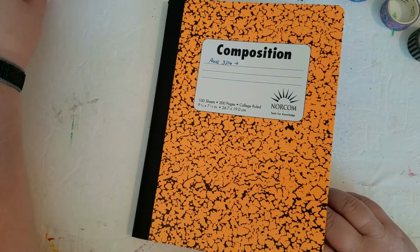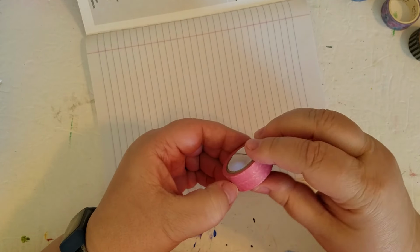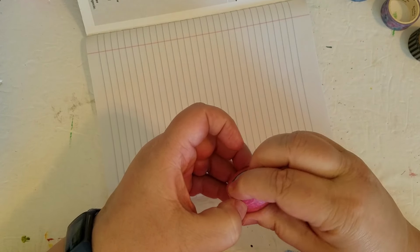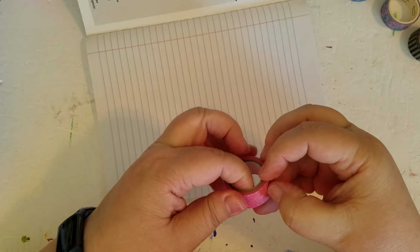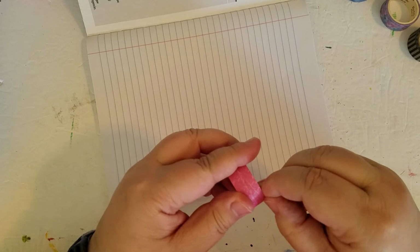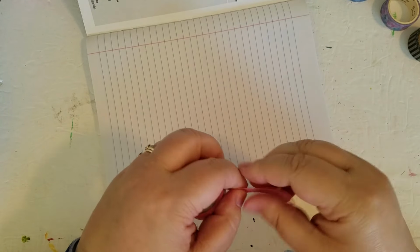And yeah, so I'm going to use this one for the pink. I can find the end of it. Maybe I won't be doing this one if I can't find the end. Seriously, how can I not find the end? I shouldn't have cut my fingernails before I started this project. Okay, I see why, because it's all wonky. It's crooked, that's why.